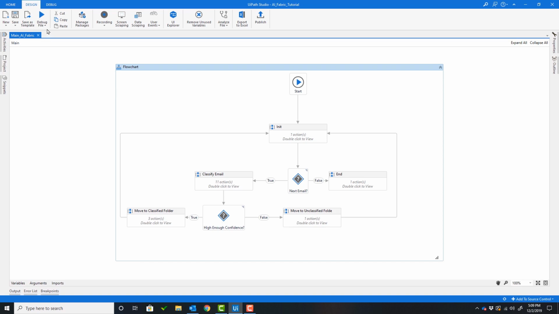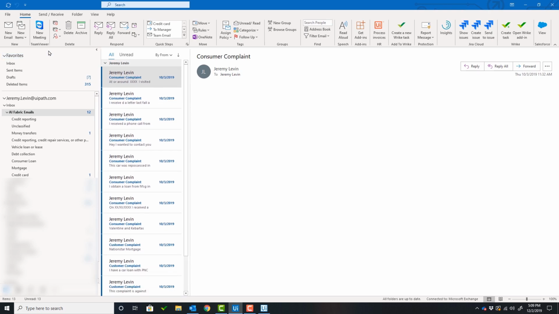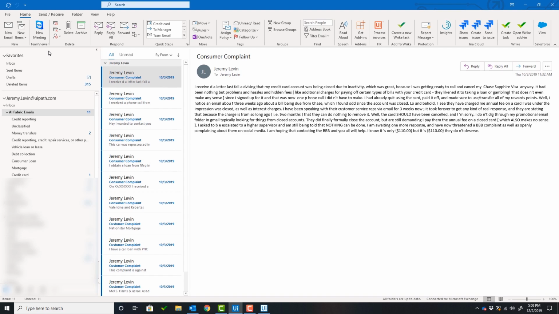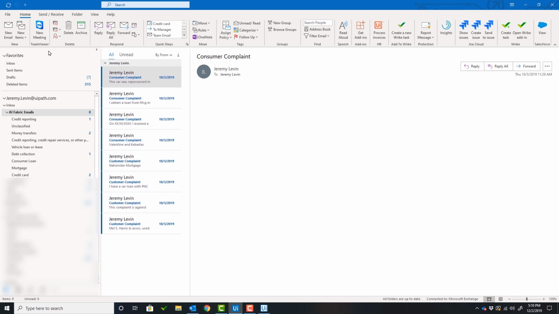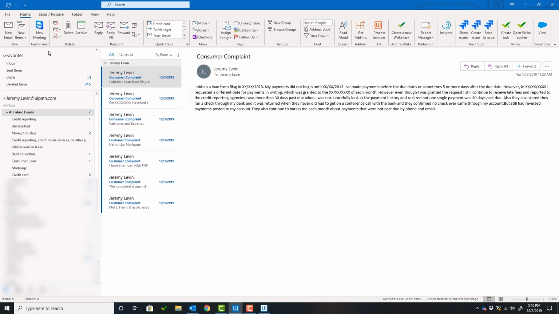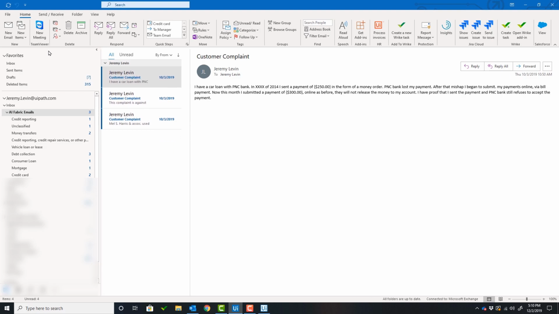Now let's run this workflow. You can see the robot begin to read the email, classify the email, and move that email into the correct folder. Additionally, I would like to point out that while this use case is related to the banking industry and customer service requests, this use case can be altered for any text classification in any industry.